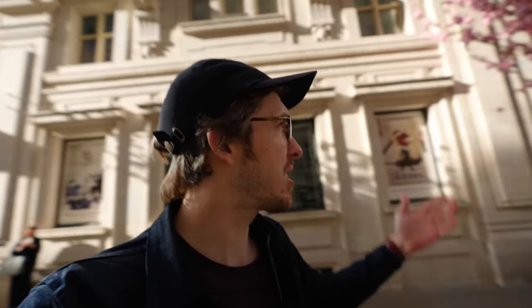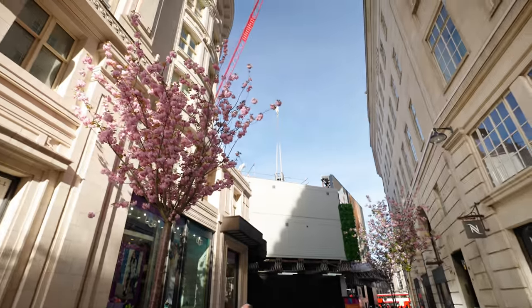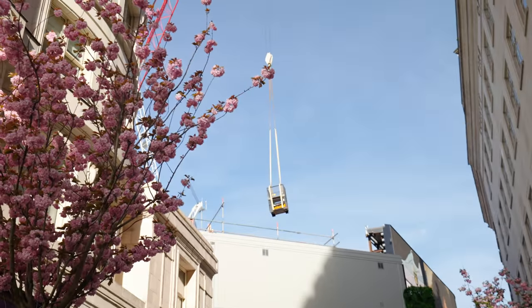I just found this really nice side street. I think this is Air Street on the side of Regent Street. Really beautiful. Nice flowers. Nice day for photography. Also, wow. Just doing a little building. You're lifting up. I want to be in there. I want to be in that cave.